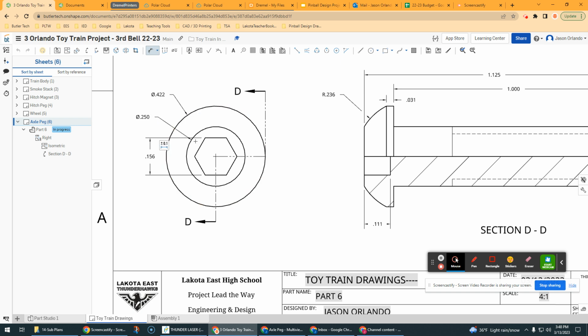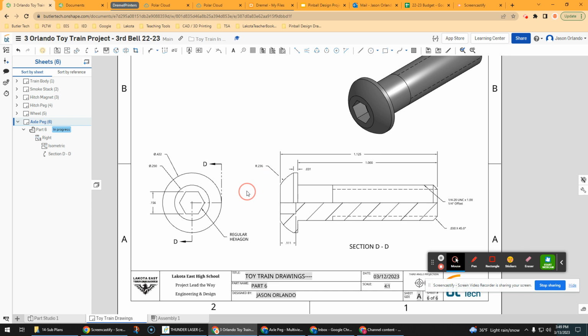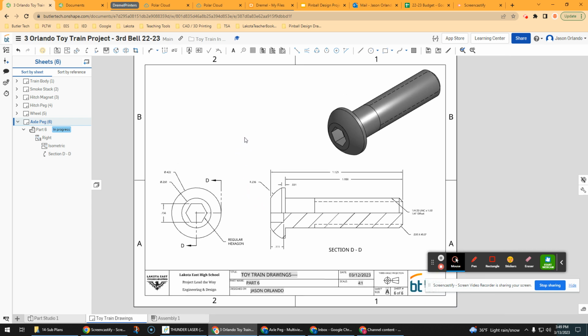Now I'm going to move that 0.25 leader line so it's not cut across there. Let's move this one a little bit. Then we'll move this one a little bit. Okay. And then I'm going to turn on the regular annotation tool. I'm going to click on the hexagon, pull it away, and we're going to add a note that says regular hexagon. By saying it's a regular hexagon, that should tell everybody that all sides are equal, so I don't have to try to dimension too much. I'm going to put a carriage return in there, just so it takes up a little less horizontal space. All right, so I think that's complete. There is your axle peg multi-view drawing.